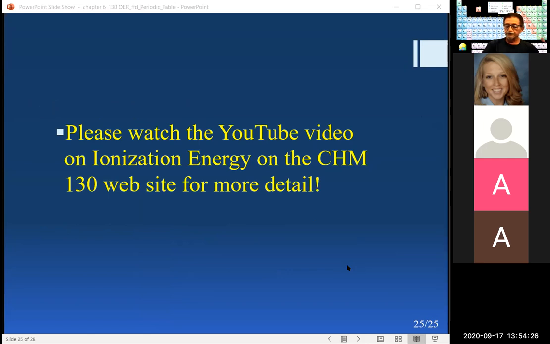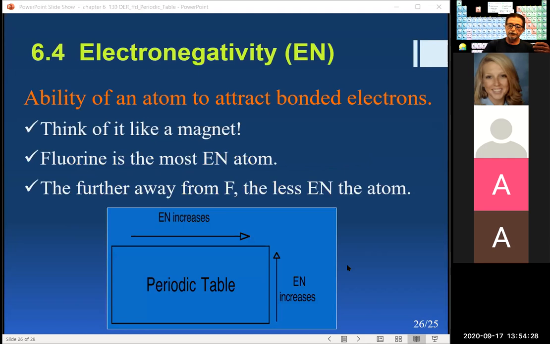Okay, so we do have ionization energy videos, so make sure you get to read them. Now, this concept here is very important, because we have to grasp it when we start talking about chemical bonds. Once we recognize electronegativity in a bond, that tells us a lot more information with respect to what we call polarity, okay? But we have to recognize this concept here.